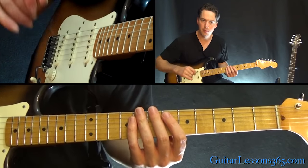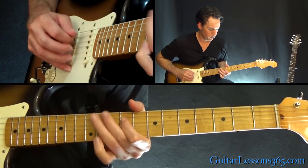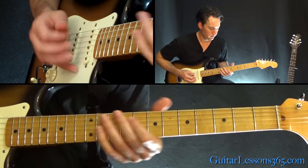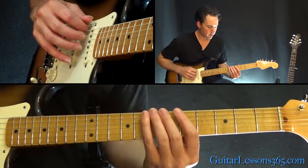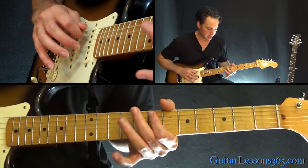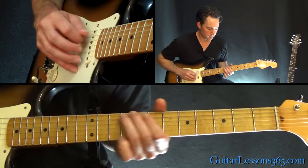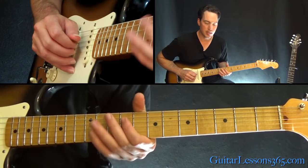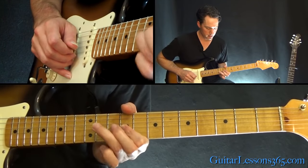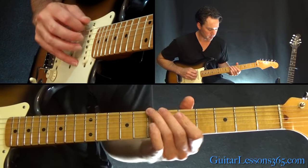This time there's a little bit different feel at the end, and it looks like this. Let me do that again. That's sliding up to the ninth fret again on the low E, over to 7 on the A, and then slide 9 to 11, the same as the first one. Over to 9 on the D, and then here we'll mix it up a little bit: 9, hammer 11, pull back off to 9. Quick little things with this.